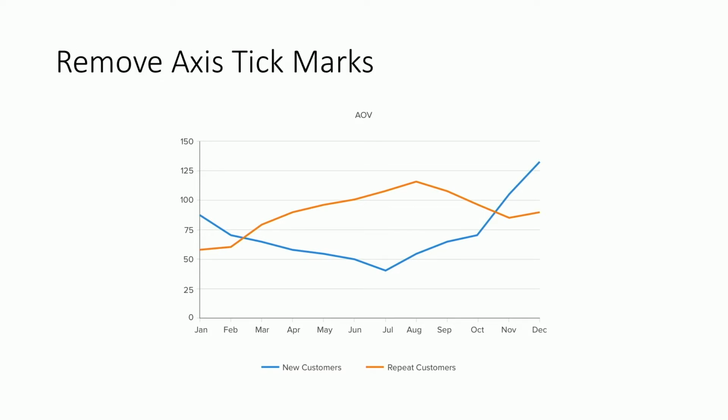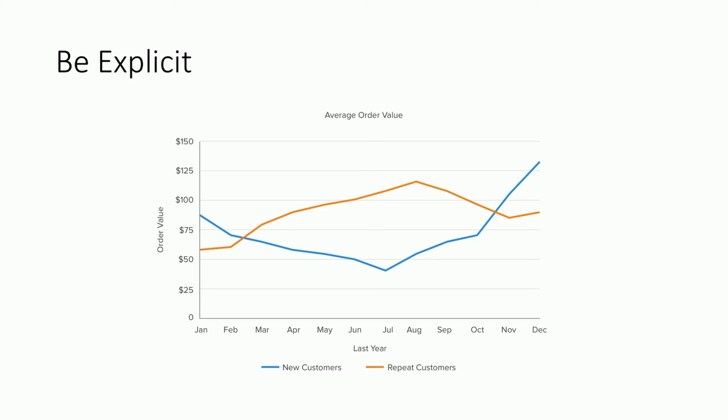So we can clean up our axis labels. We can abbreviate our months. We don't need the whole word there for people to understand what we're trying to say. We don't need those decimal points for people to understand where this relatively is falling. And then let's be more explicit. So rather than having abbreviations, we can spell out average order value. We can make sure that all of our axes have labels. We can add the dollar sign back in so people know explicitly that they're seeing dollar values here.